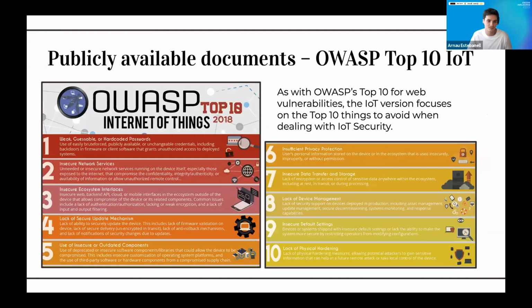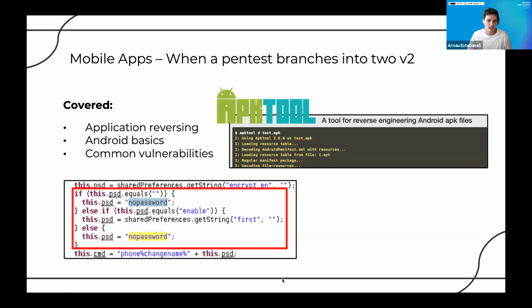what OWASP is warning us about: weak, guessable, or hard-coded passwords. So what they were doing is, if the password has not been set, then the password will be no password. So if you just build your payload, you're going to be able to interact with the device as if you were the owner of it. So again, we're not looking for that specific bug that is super complex and needs 2 months of research to find. We're looking at bad practices from the IoT manufacturing companies that could leave organizations at risk.